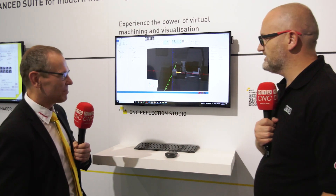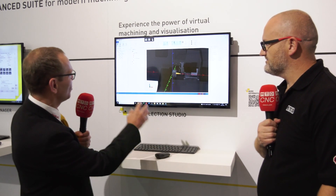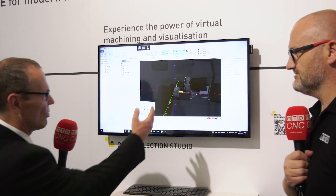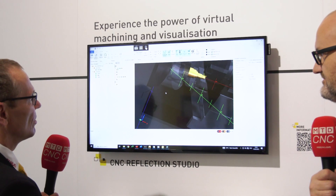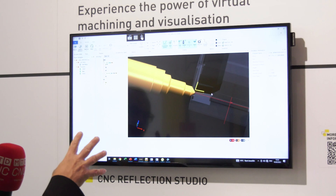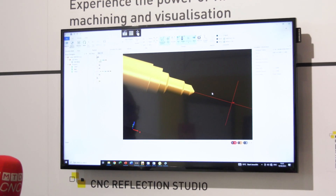Can we take a brief look? Yes. What you are seeing here are the programs available in the CNC Studio. You can edit the programs, test run them as you see here, modify them, and execute them — as you see on the large screen, the program runs and you can look at how the workpiece is coming in. You can also take a deeper look at the workpiece and how it's being machined. Provides everything in one box. What we are seeing here is a prototype of a lathe version; the milling version is of course also available.